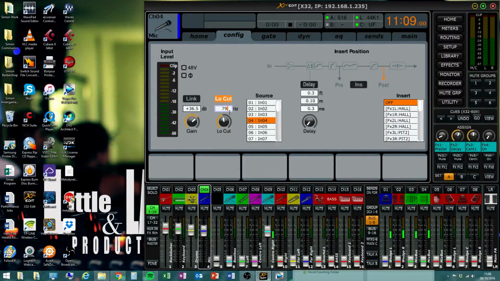If you actually set a low cut up, you can avoid that feedback happening. Okay, sometimes you want to use it. If you have, for example, a bass guitar, you do not want a low cut, because a bass guitar is low. So you wouldn't want to put a low cut on a bass guitar. A low cut is basically if you want to cut and not pick up the lowest of the sounds, and you have a control over where that cutoff is.